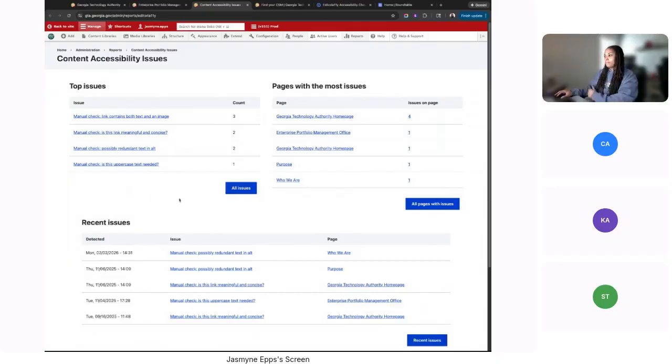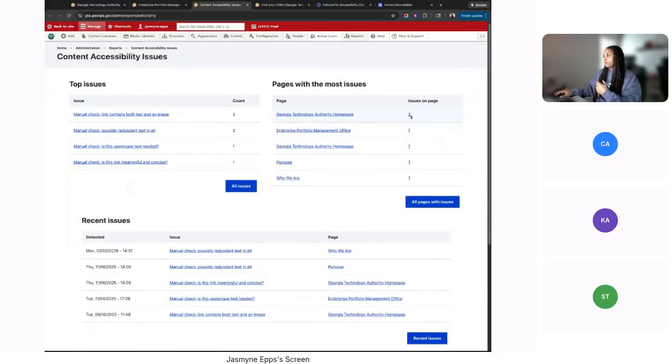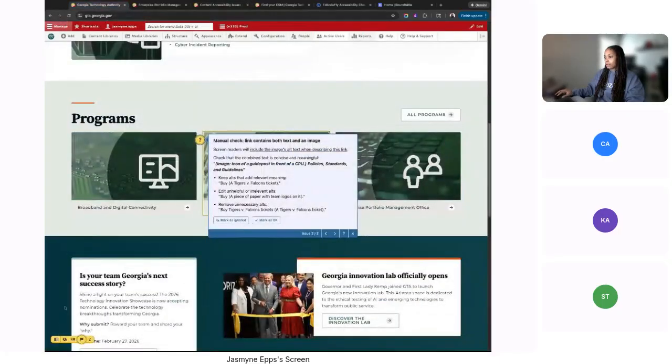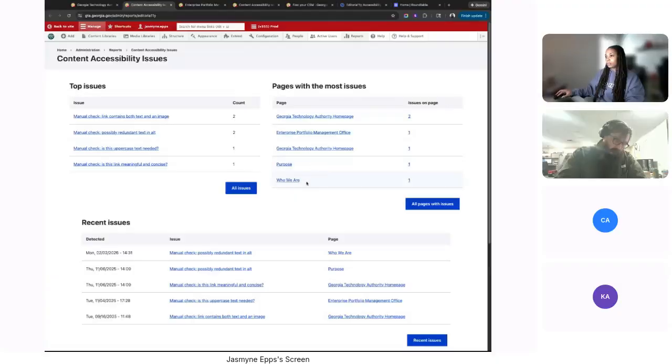Okay, cool. So I visited these pages. This is the home page, and I can actually refresh this because now I visited the home page and I resolved a couple of those issues, and it went down to 2 from 4. So this is just a report that you can get to from reports and content accessibility. But you can also get to it from the checker. Here, there's a link that says open site reports in new tab. And you get to the same page.